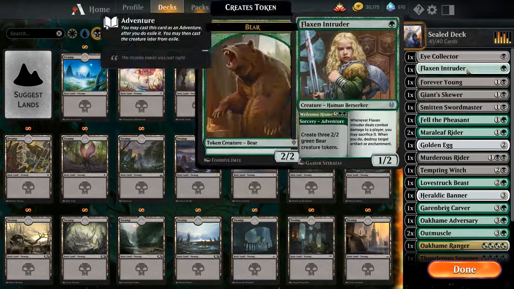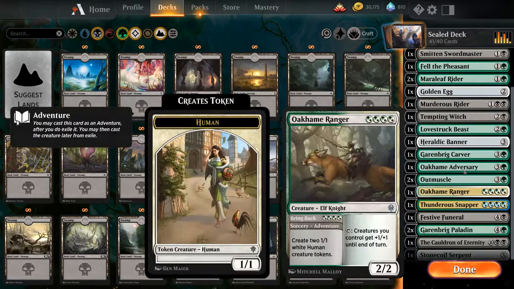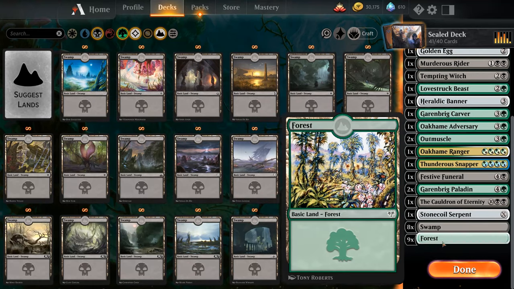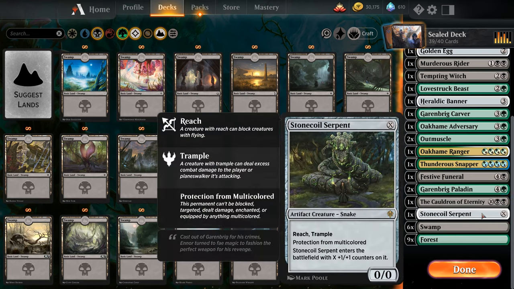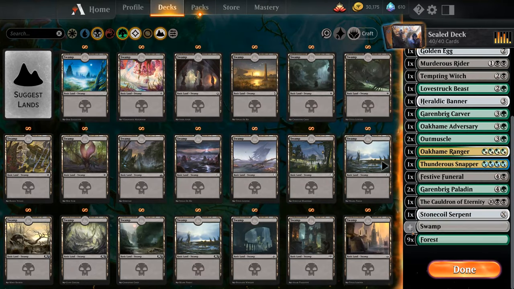Alright, so let's analyze this. So those are equal, up one black, up three black, up four black, three black. Black, one green, a lot of green. Yeah. Let's cut a swamp. Our double cost card is Cauldron of Eternity. Murderous Rider, though, so let's go up one swamp.